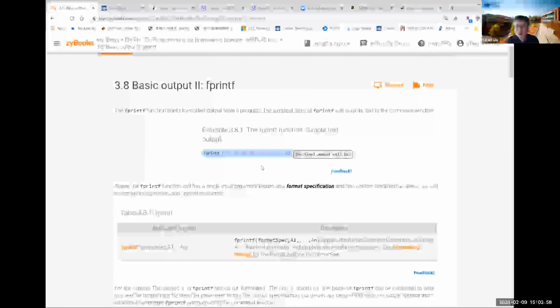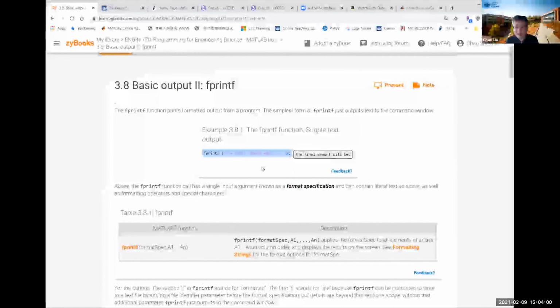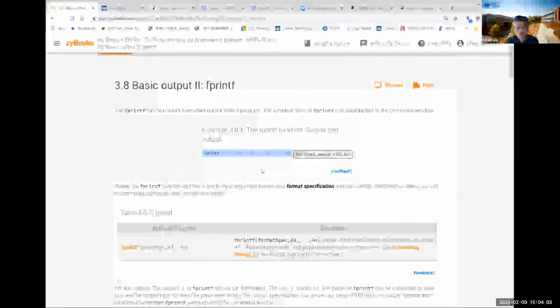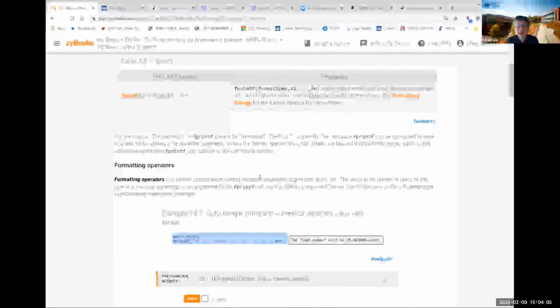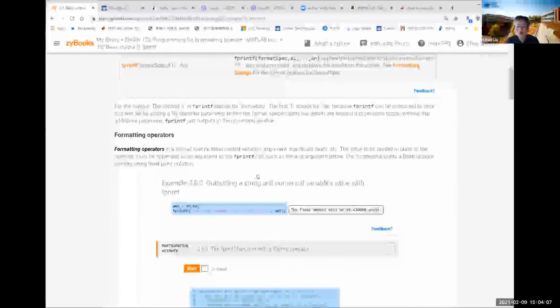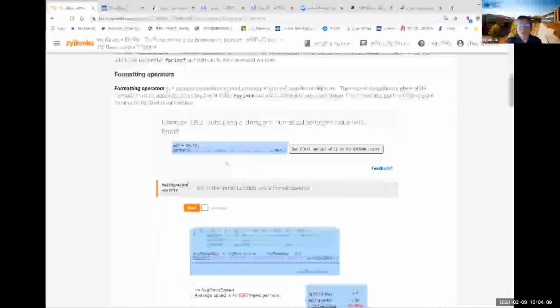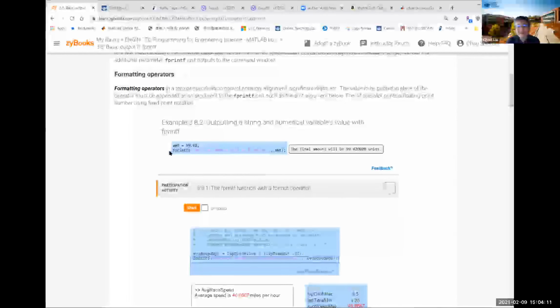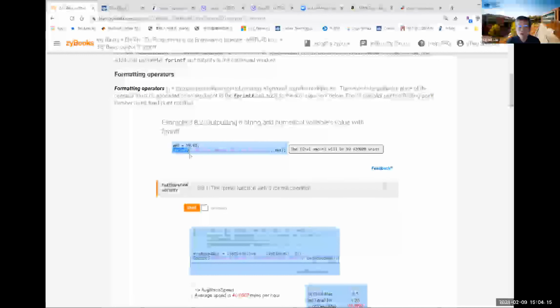Now, how can you write a format? There's a certain rule for how you write a format. Let me just use the example to show you, okay? The way to use that command is that you type fprintf, you put a parenthesis, and then after the parenthesis is the thing that you try to display. But inside the things that you try to display, you're going to use some special character.